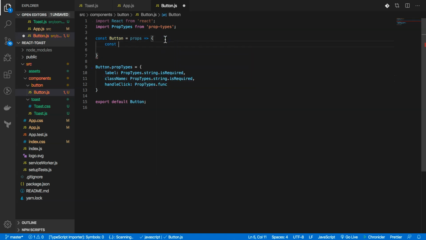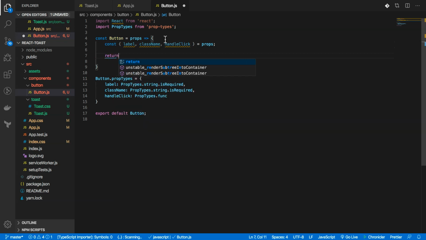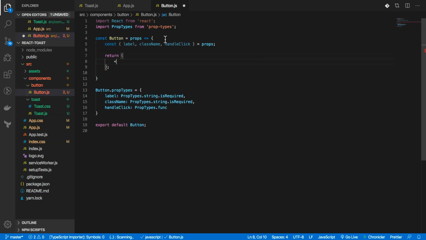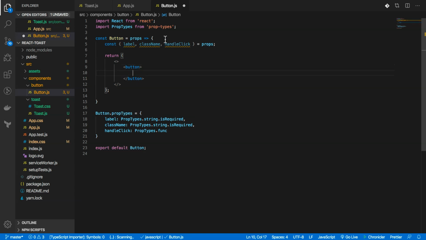So we need to destructure these properties: label, className, and handleClick from props. Now let's return this. Add a div. I can add empty anchor tags, and then inside we just add the button. So this is how you create a custom button.